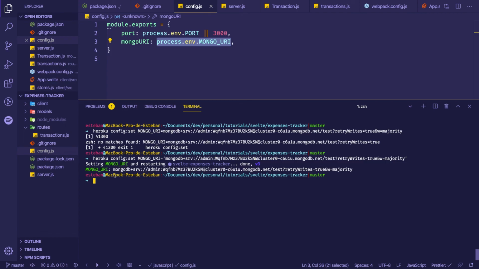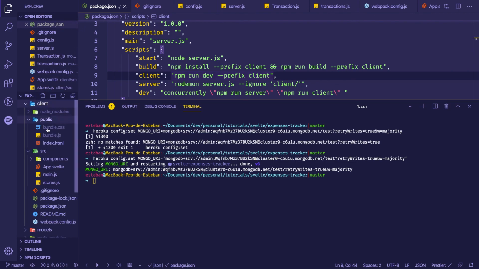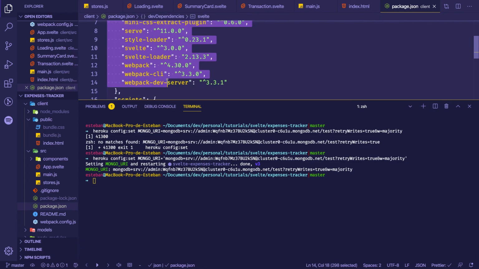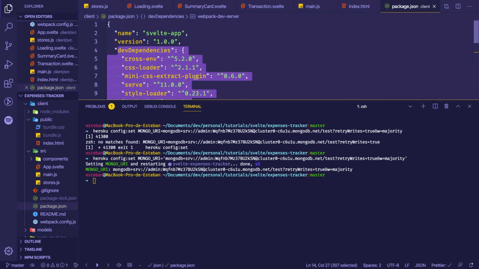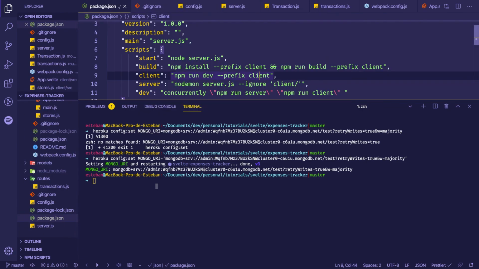So we have our Mongo URL in the server, and the other thing that we want is another variable to be able to install the client in the server. If we go back here to the client, to the package.json, you can see that we have a lot of dev dependencies that we need to build our application. And if we don't specify this variable, your application will not be built.